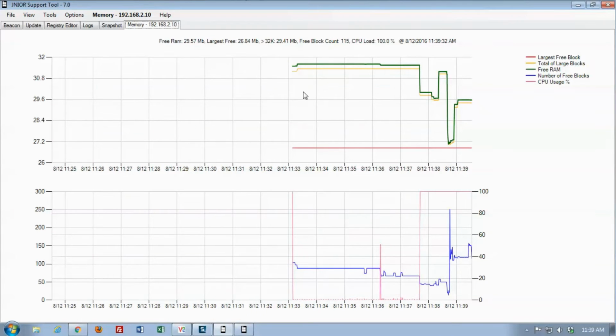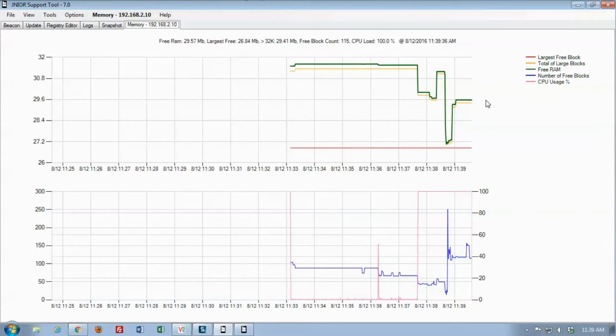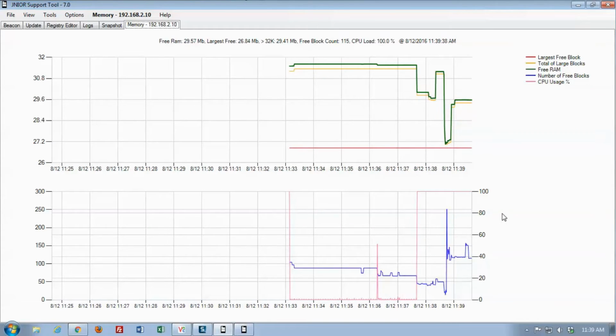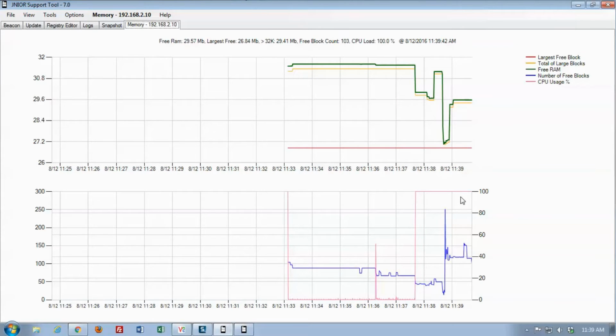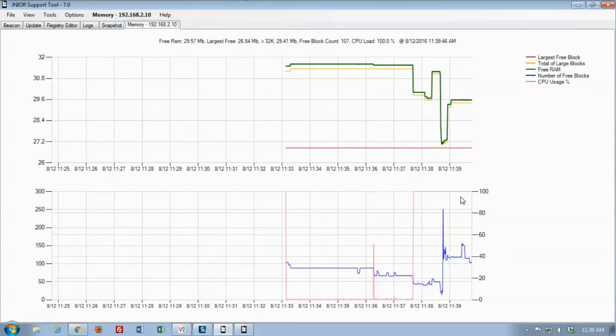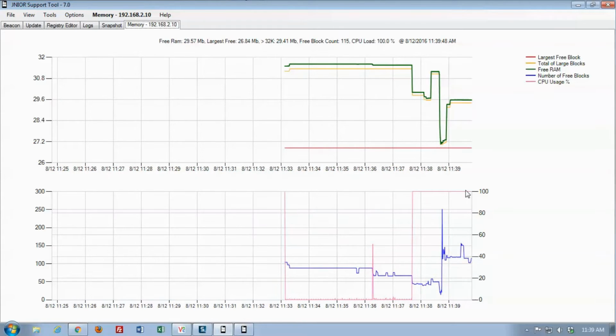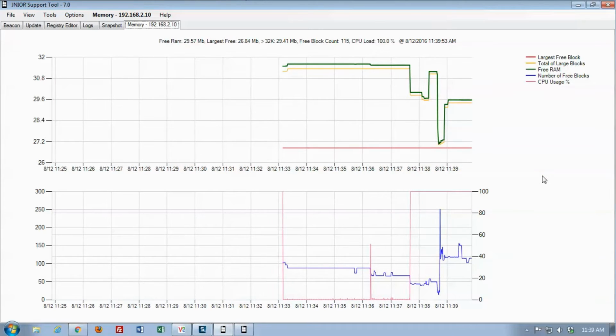Well, what's happened here? Well, during that process, we've used some memory and then released some memory, and now we're running at about 29.6 megabytes. And yes, something is sitting at 100% CPU utilization. We're not doing anything really. So why is the CPU at 100%? Well, that was what the comment referred to.